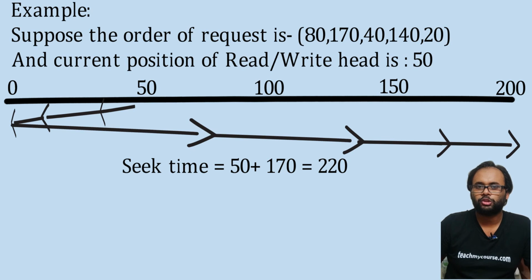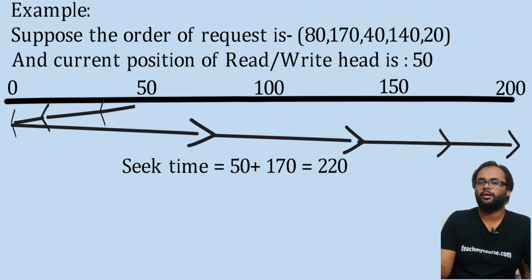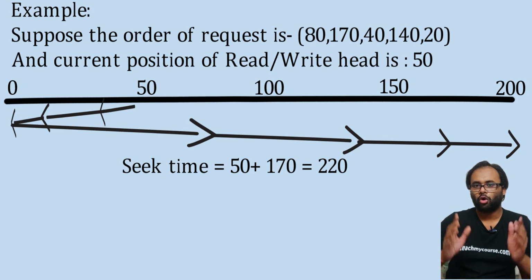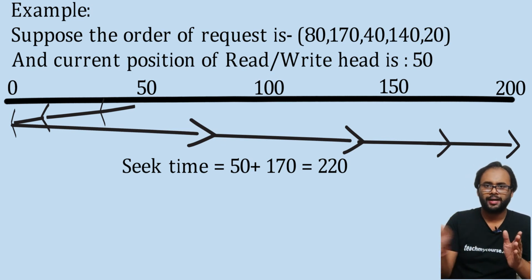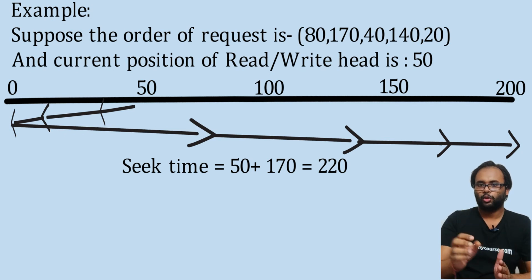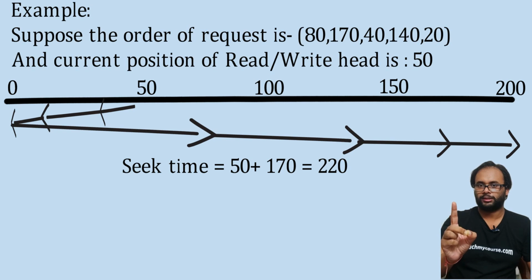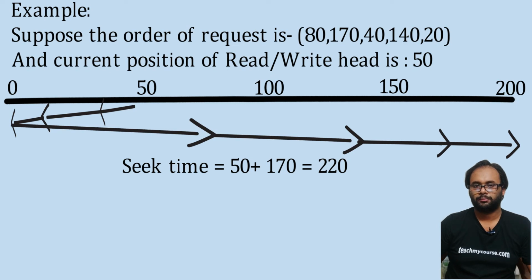Why have we not added 50 plus 200, even though it goes to the 200 distance at the right? Think about it. Let us revise the definition of seek time. The seek time is the time to serve all the requests. So the last request towards the right was served at 170. At that very moment, our seek time is finished. So we will calculate the seek time till the head moves to the last request and not to the end of the disk. Towards the right, the last distance to be served is 170. So we will not add up 200, we will rather add up 170 to 50. Okay, so the seek time will be 220.